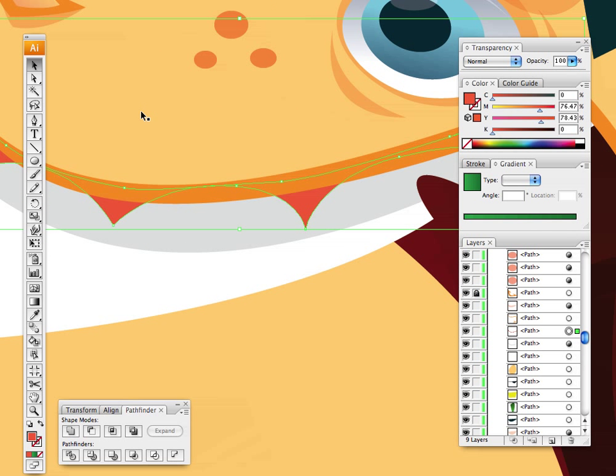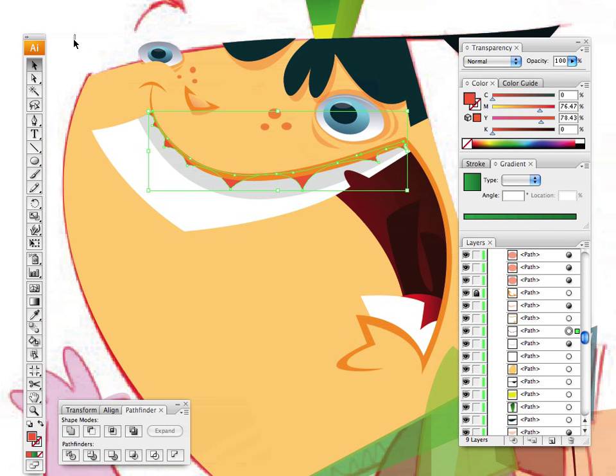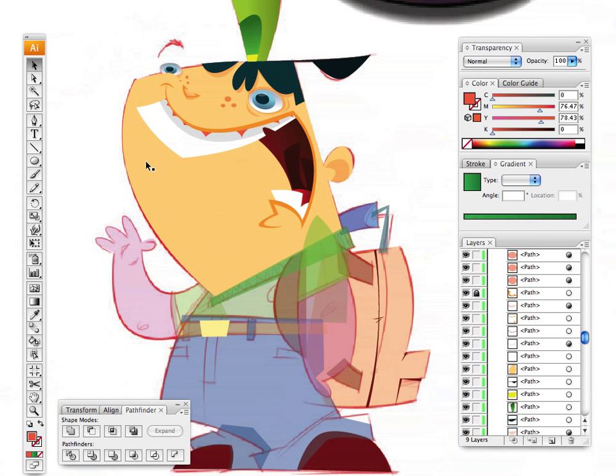Okay, zoom out, see what we got. I don't know that that adds anything extra to it. Especially around here. It looks like a lot of teeth here. I think it works until around here, so I'm just going to delete the rest of it here.